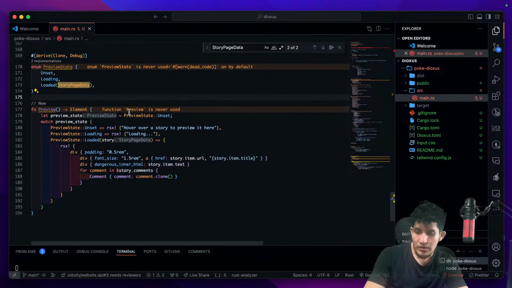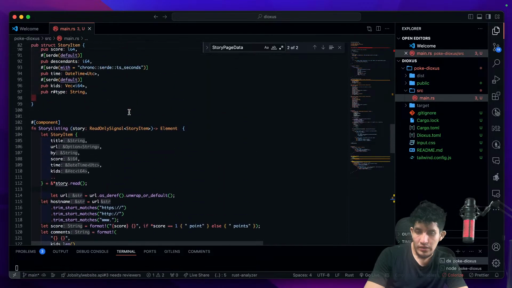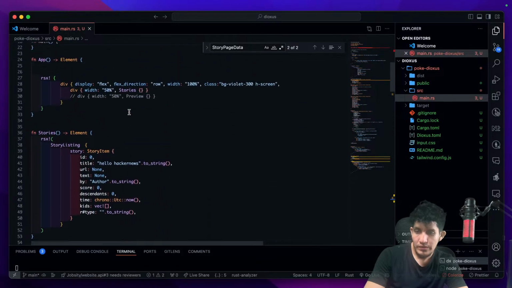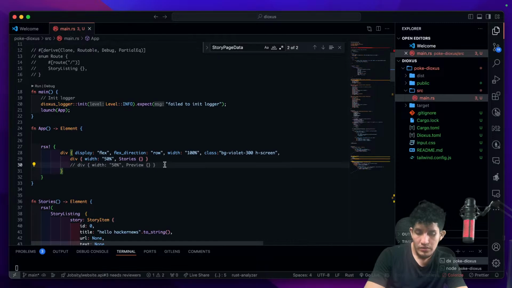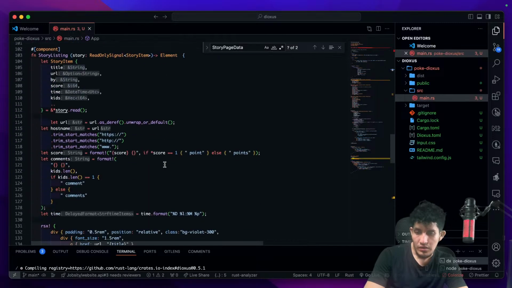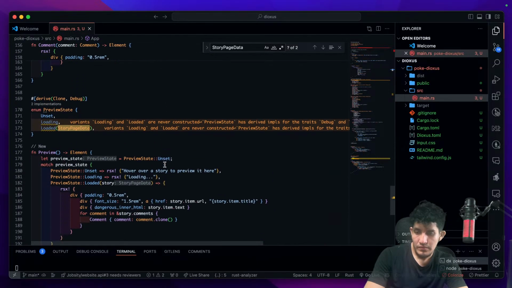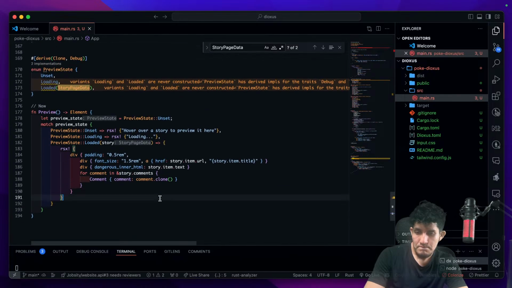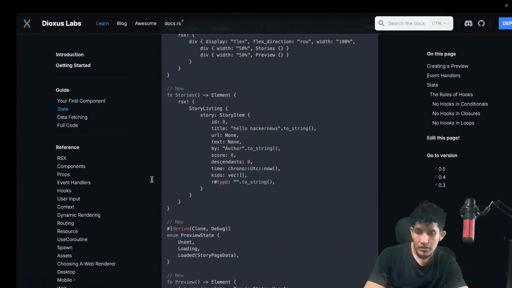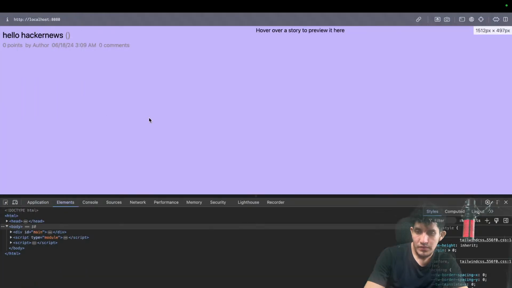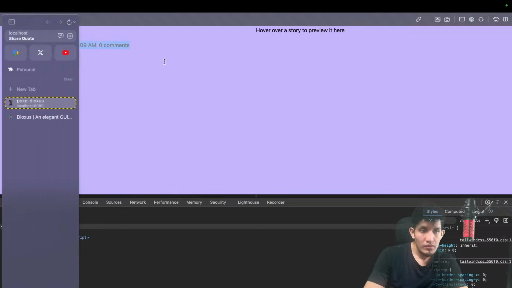Now we can call this code here, and let's see. Hover over story to preview it.